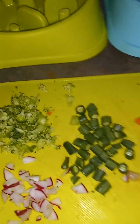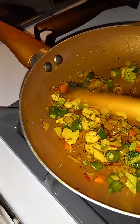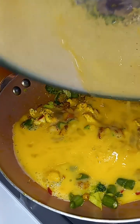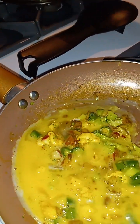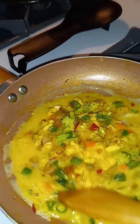So I'm going to pause right now and I'm going to throw in the eggs. Actually, I'm going to throw in the vegetables. Okay, I'm back. So I threw in the vegetables and they're cooking along with the chicken, which looks like it's doing well. And the potatoes, and next I'm gonna put the eggs in. Okay, just let that kind of get heated up. Mix it all up real nice.